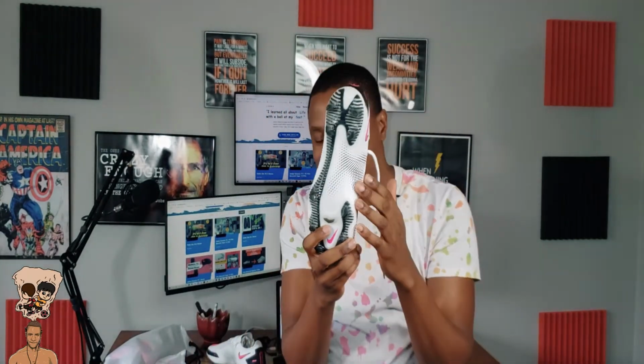And also the texture goes down here a little bit more, so you can feel it down here. It's not thicker down here as it is up here and on the forefront, but it's a little bit of texture down on the outsole of the shoes. I don't know if the texture down there allows you to control the grass better. I'm just kidding. No, probably because when you step into the ball and you're trying to control things, maybe it helps. But it goes down a little bit further here as well, for those of you guys that are curious.